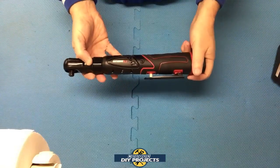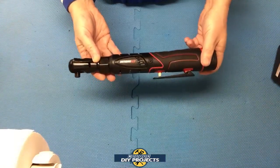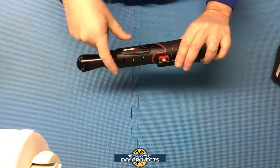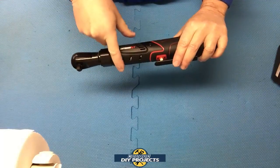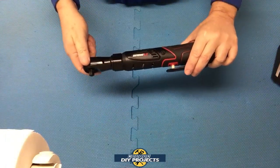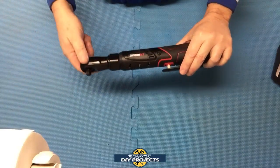That's something to keep in mind when you're shopping around. Another thing is there's no LED light to illuminate your work area. Some units out there have an LED light near the top to light up where you're working, but this one does not have an LED light. So if you want one to light up your area, that's something you may want to consider.